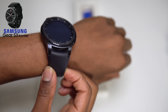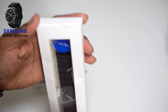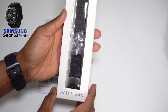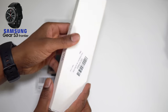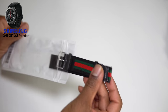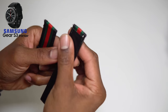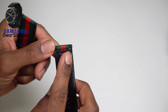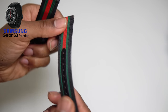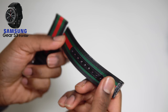That's part of the reason why we're gonna pop this off and change it. I know for a fact that the Milanese one is gonna be a comfortable band - I had it on my Huawei and I loved it. You get a magnet adjustment so there are no holes, so pretty much any wrist size will fit as long as it's within the length of the band. Let's open up this colorful one first because I'm really hyped and curious - I picked it because the colors just popped to me. These quick release pins are something you want on any smartwatch band - they make your life easier.